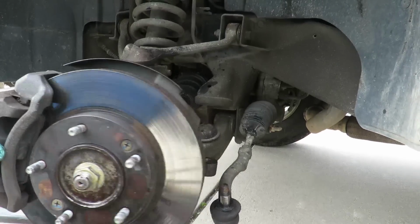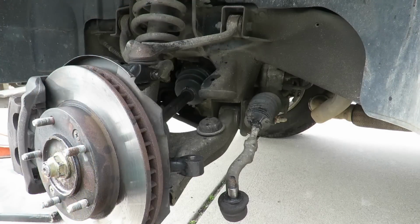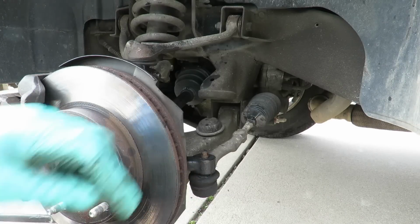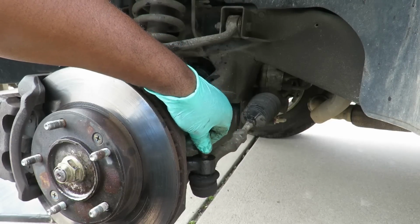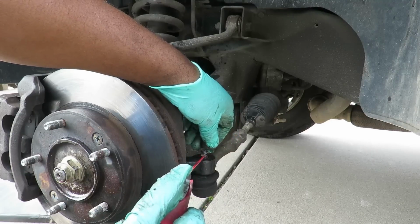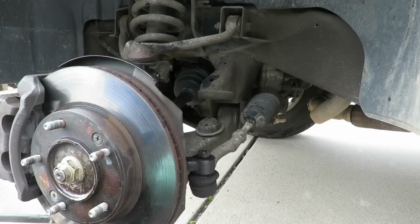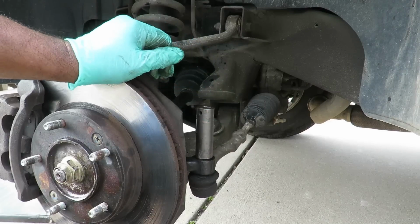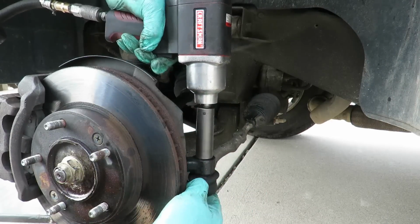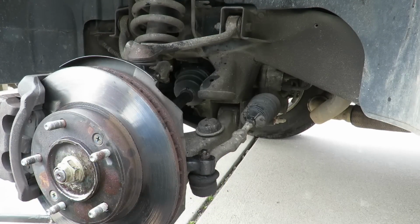Now we swing to the other side and get our little ball joint in here. I mean our outer tie rod. Goes just like that. Same thing, it's got a hole through there. This only got two. So we're gonna put our nut on there and we gotta tighten it up. And we spray that with a little WD-40, till we can get those holes lined up on them slots. Let's see, this is a 17 millimeter. So let's get that lined up in there. I'm getting too good at this. I'm able to stop it like that.